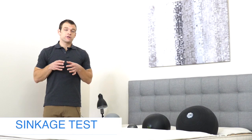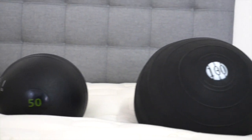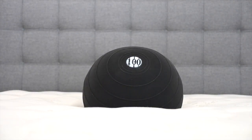For many people buying a mattress, it's important to know whether they'll feel like they're sitting on top of or sinking into the mattress. To test this, I've set up a sinkage test using four balls of varying sizes, weights, and densities to simulate different body parts. First, the 6-pound medicine ball, meant to simulate a lighter body part — it sinks into the EOS Classic about an inch and a half. Next, the 10-pound steel ball, the densest ball — it sinks two inches. Then the 50-pound sand-filled medicine ball — four and a half inches. Finally, the 100-pound medicine ball, the heaviest, simulating the center of a larger body — it sinks six inches.